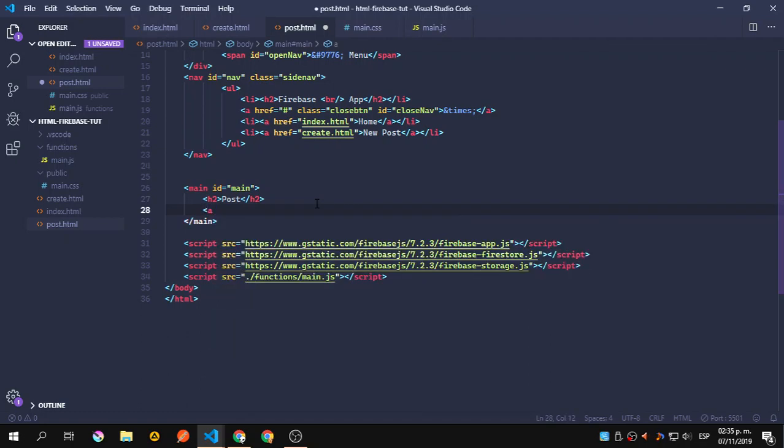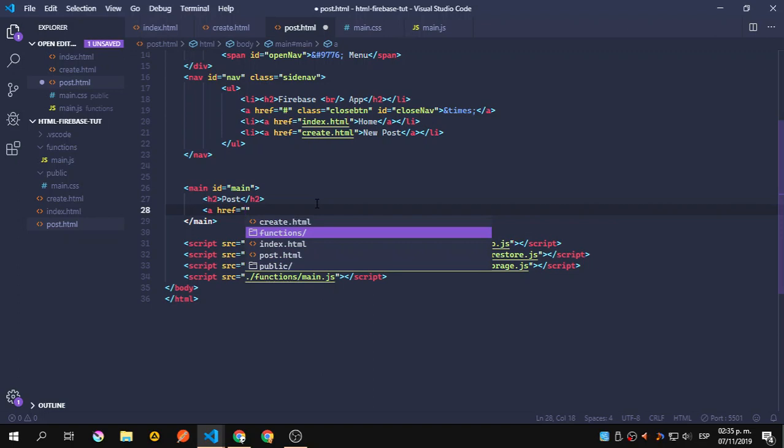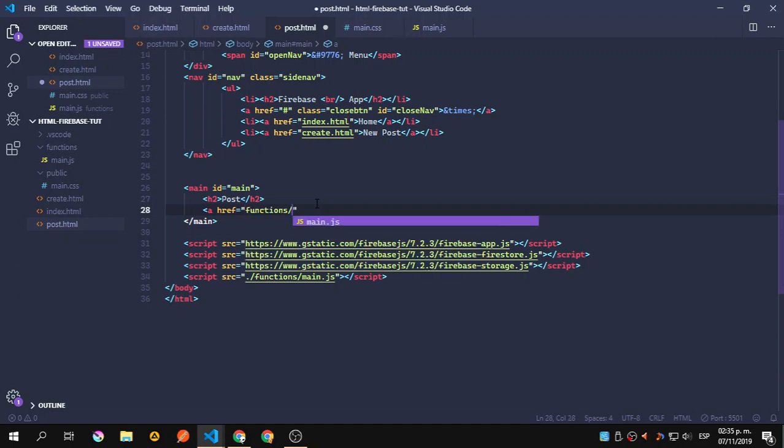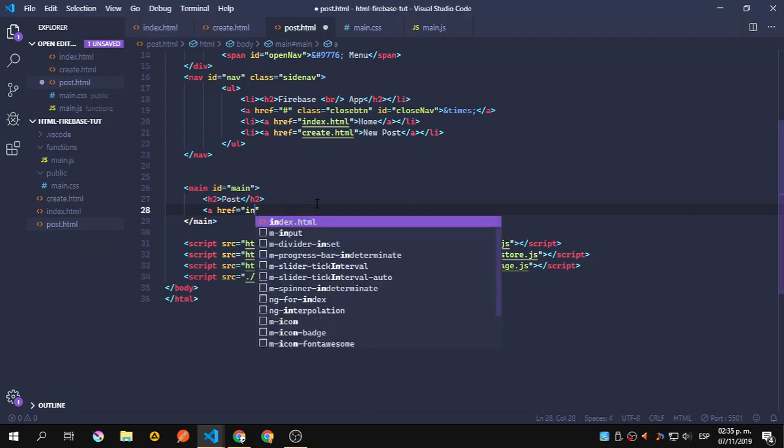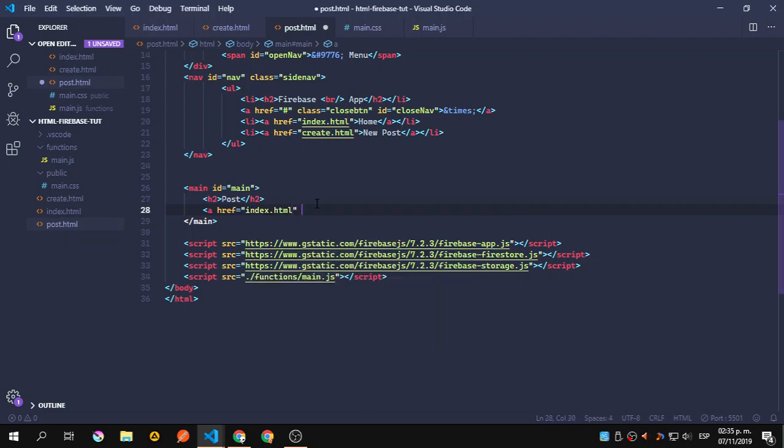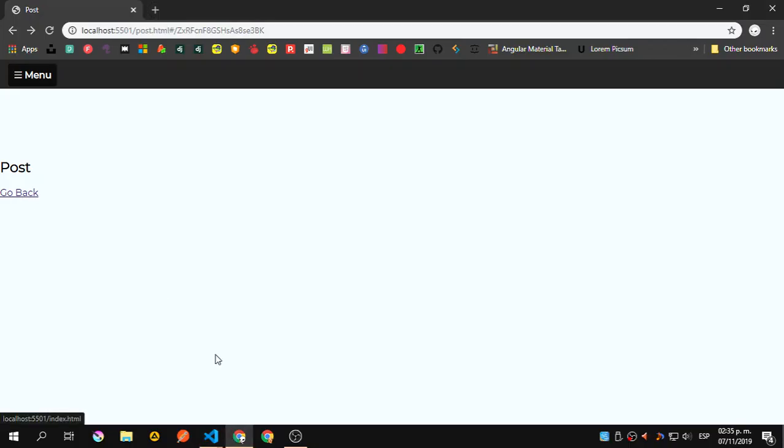So we're going to generate an anchor with href index.html, and the ID is going to be back, and that's going to be it for that. So let's say go back, and we have that.